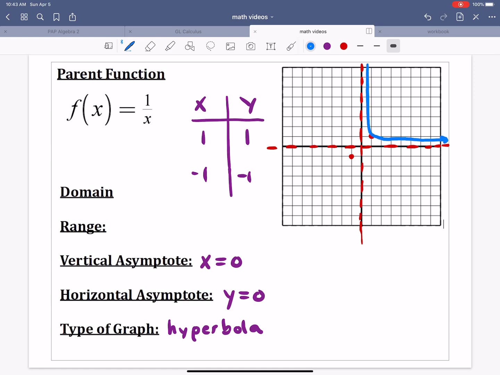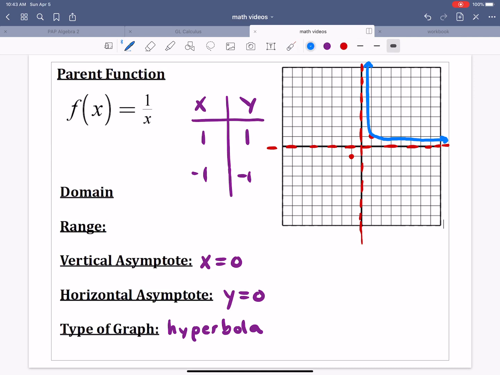Now, what you have to remember is as these curves approach the asymptotes, they get very, very close to those asymptotes, but they don't ever actually touch. And I'm going to say this a couple times throughout the day. Remember that the asymptote acts like a magnet. It's going to draw the ends of the branches to itself. So this horizontal asymptote here, y equals 0, as we move this branch out to the right, it's like a magnet. The force of this asymptote is going to draw that end to itself. Okay, so think of the asymptotes like magnets.